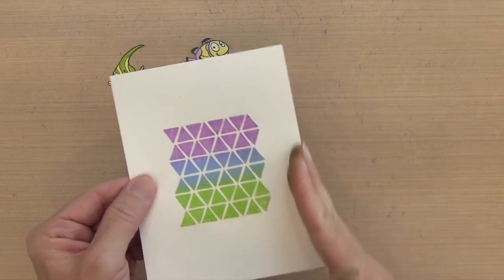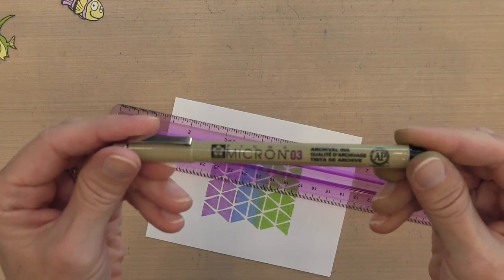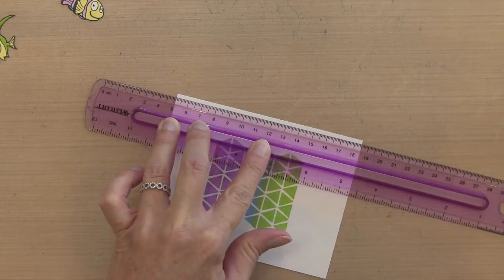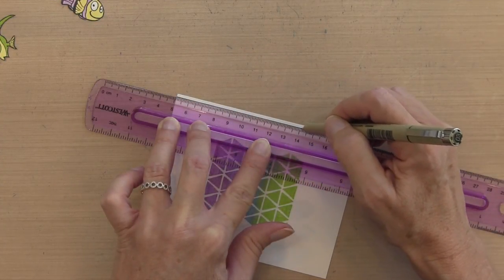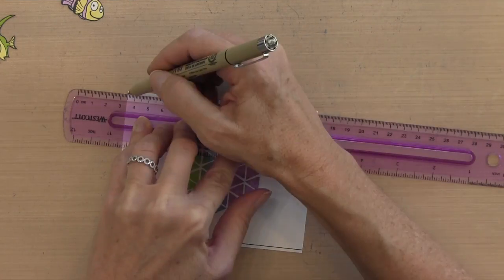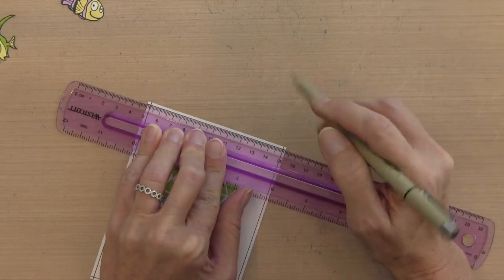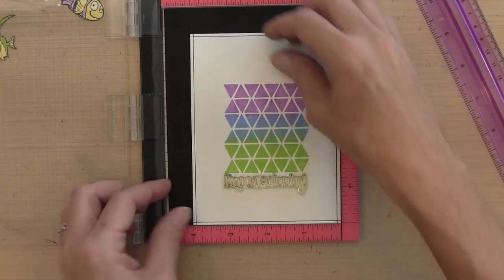Next, I'm going to trim this panel to 4 by 5 1/4, and then I'm going to take my Micron 03 black pen, and I'm just going to draw a line on all sides of this panel. I know you see me do this a lot. I just really like the look of creating a frame around the main focal point. To make it easy, I usually just go end to end and cross the lines at the corners.